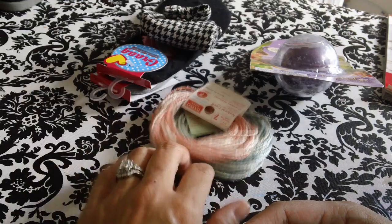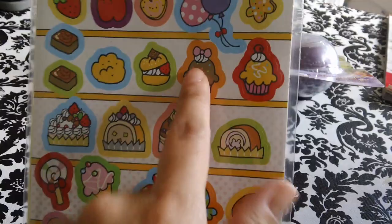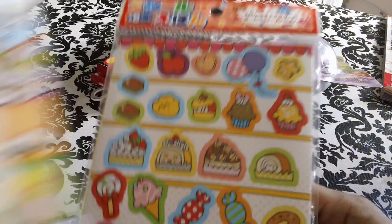And then I got this for my daughter — it's like a sticker book. There's a book, and I guess you take these stickers and place them in the book. Like if there's a picture of a cupcake, you grab the sticker and put it on the cupcake. So I got that one for the little one. And then I also got her this one. They don't have these at the Daiso near my house, so I thought I'd pick those up.